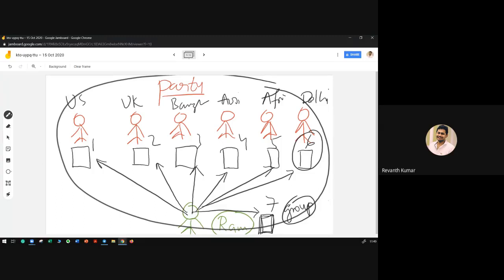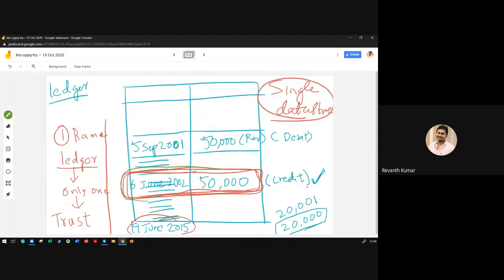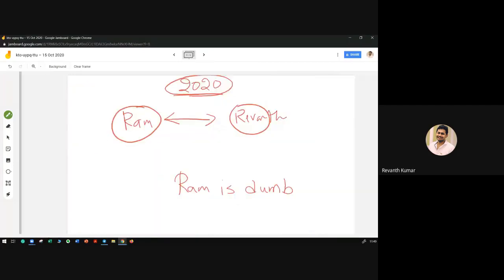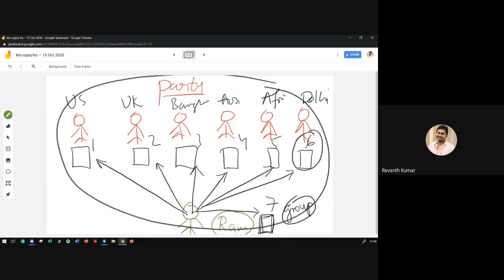Let us consider a scenario where now Revant wants to change the information. Revant wants to cheat Ram. In this case, he can go back and change this data, just like the way he modified this information. He can do that, but he can only do it here. But now you cannot believe only one book, right?